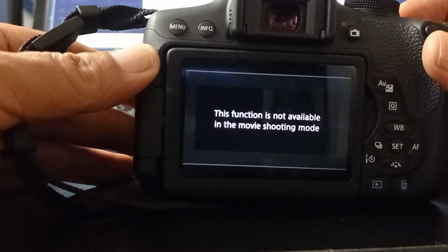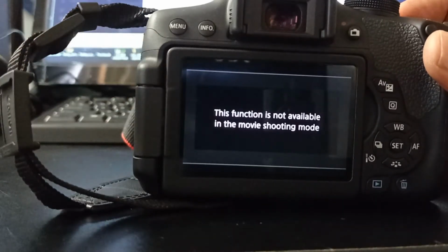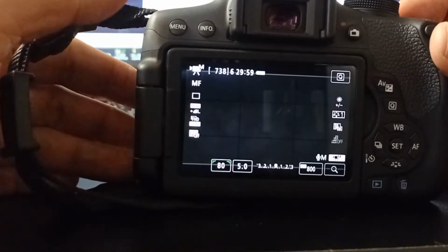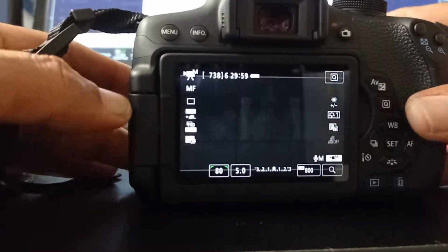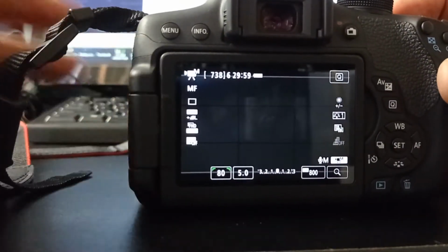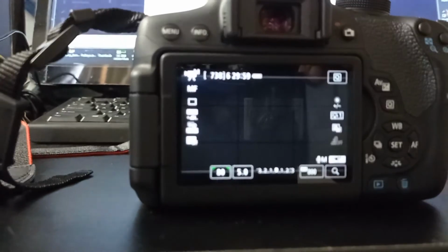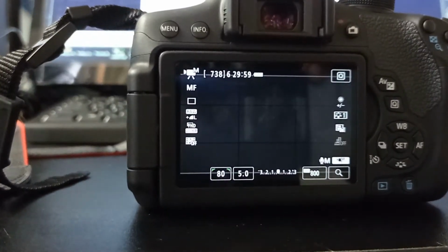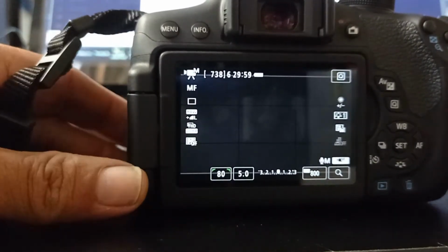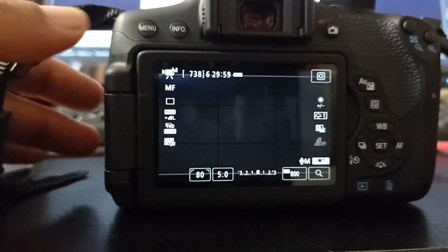See what's happening? This function is not available in the movie shooting mode. You are going to face this statement a number of times because, like I said, DSLR cameras were not basically designed for video. The video feature was just added as an afterthought. So don't worry too much about that.